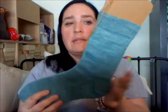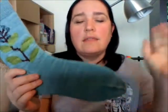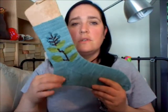and this is just a plain knitted sock, except for here where we come to the design element. So here's the beads, the little blackberries. Those are the only things we actually added while knitting. All this other stuff is duplicate stitch, so we did all of that after we finished knitting the whole sock. I knit the whole sock first, and then the duplicate stitching. There were a lot of people that did it all the way up to the heel, and then when they completed the heel, went back to the duplicate stitching.